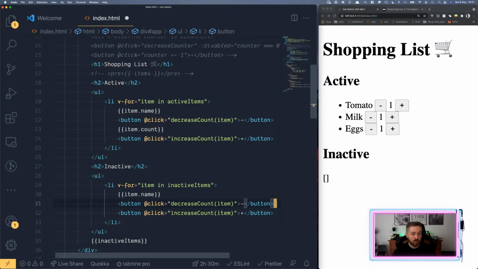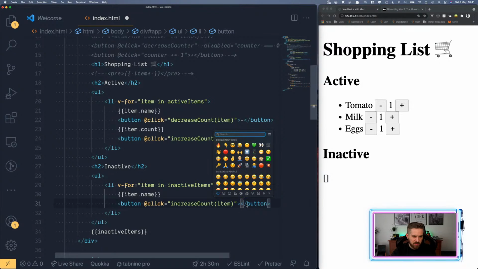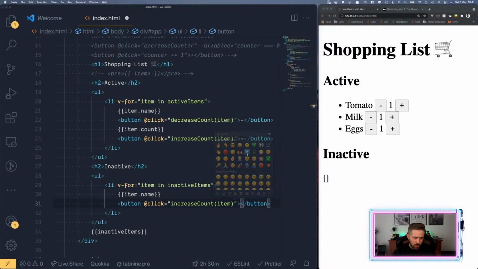And we also don't need to decrease it because we know it won't. And instead of plus, let's just add an arrow to push it up to the other list.